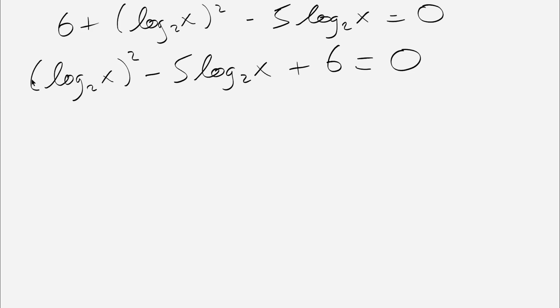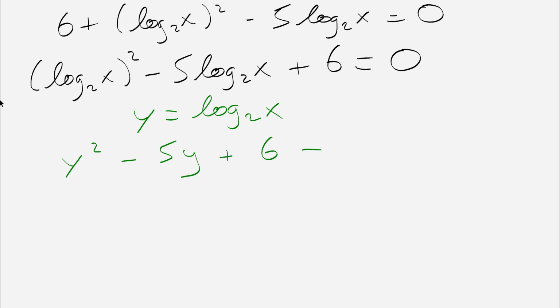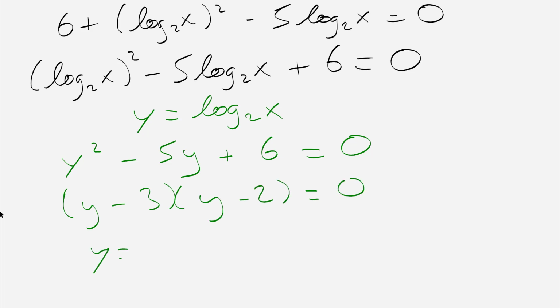So I'm going to make this equation easier to deal with by using a substitution. I'm going to substitute in y anywhere I see a log to the base 2 of x. Sub in y for log to the base 2 of x. And then I rewrite this equation as y squared minus 5y plus 6 is equal to 0. So what I've done is I've just transformed the variables to make this a little bit easier to solve, changing log to the base 2 of x simply to a y. So then I can solve this simple quadratic equation, (y minus 3)(y minus 2) is equal to 0. So I end up getting y is equal to 3 and y is equal to 2.